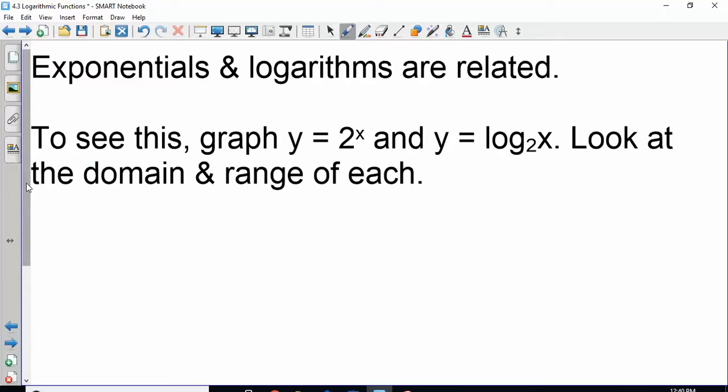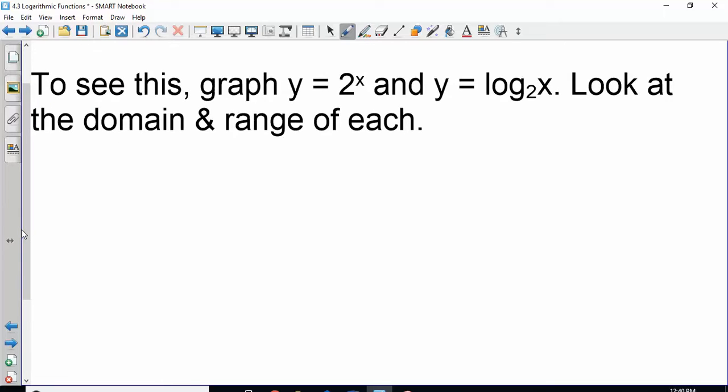So there is a relationship between an exponential and a logarithm, which we've kind of already seen when we go back and forth between the definitions. So what we're going to do is graph an exponential and a log here and compare them. So first thing, I want to graph y equals 2 to the x power. What would you do to graph that? And I told you had to plug in 3 numbers. What were they?